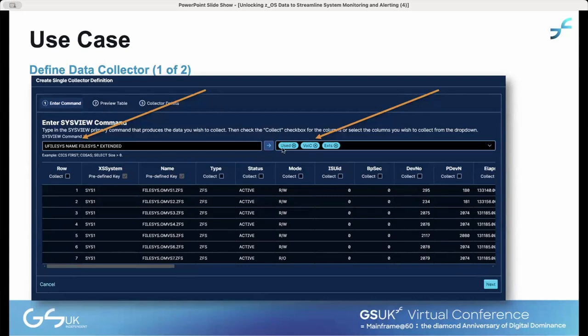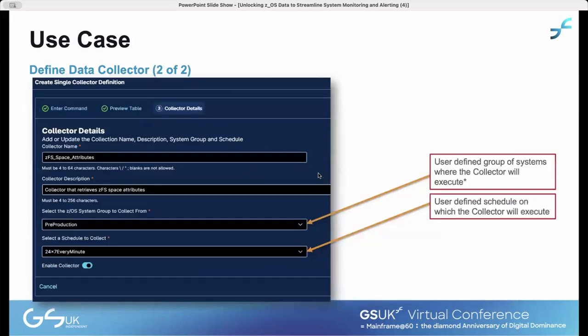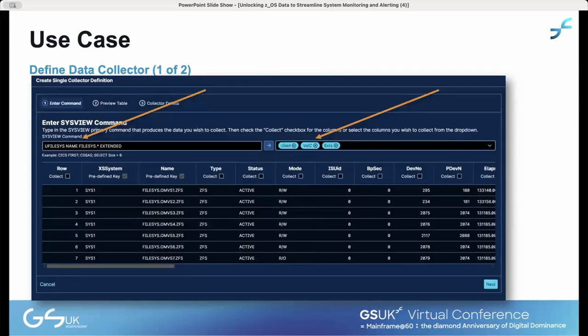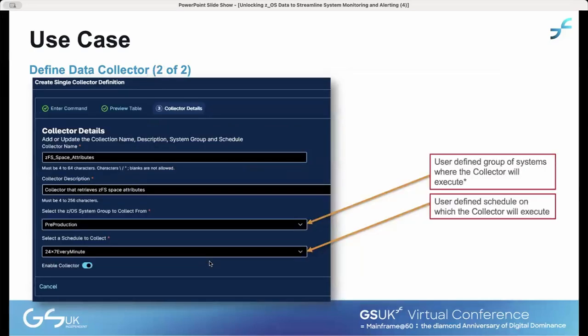In this case, I selected used, volume count, and extents, because these are the fields that I want to monitor from this uFilesys display. If you scroll back, please, you'll see there are a lot of columns on the display, and there's a horizontal scroll bar. So you can scroll to the right and select these fields or any field from this specific display. In this case, we only needed three, so that's what we selected.